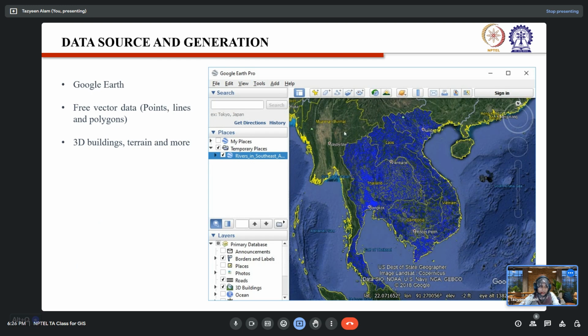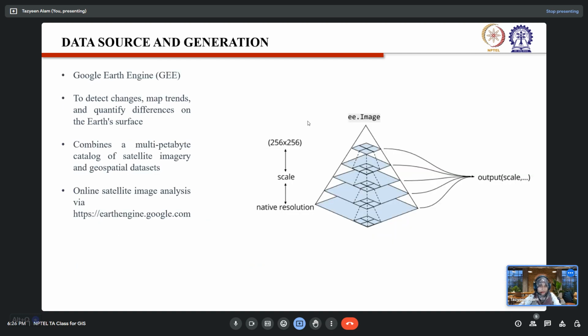You can create a lot of vector data for your analysis. But yes, this does not provide a very wide platform for doing analysis. For that, you will have to go to GIS again. It not just has 2D data, it also has some 3D data, which I will also show you later.